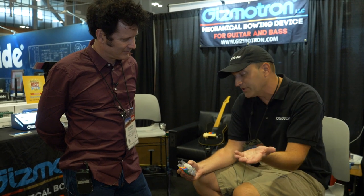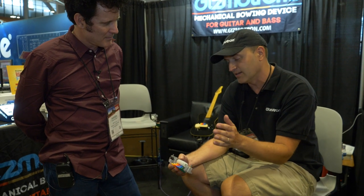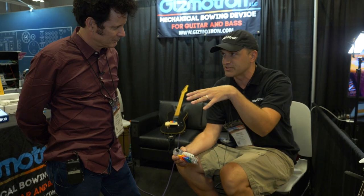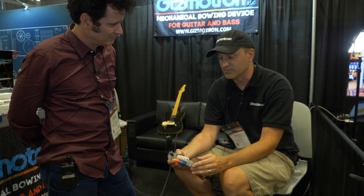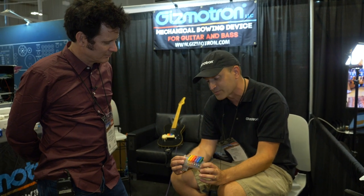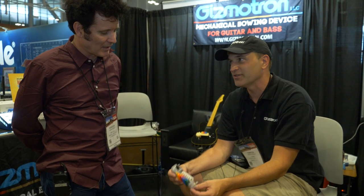But a lot of people used it. Paul McCartney used it. It's on a lot of records in the late 70s, especially up in the Manchester area, because that's where Strawberry Studios was. I think right now they still have a museum exhibition for Strawberry, and one of my Gizmotrons is sitting in there along with one of the originals. If you have a chance, check it out.